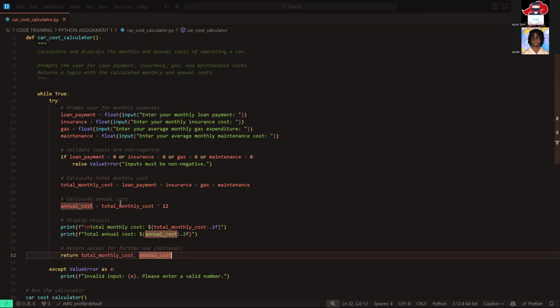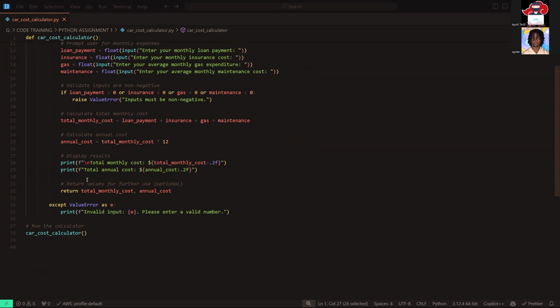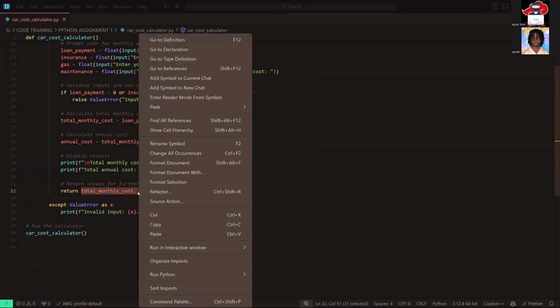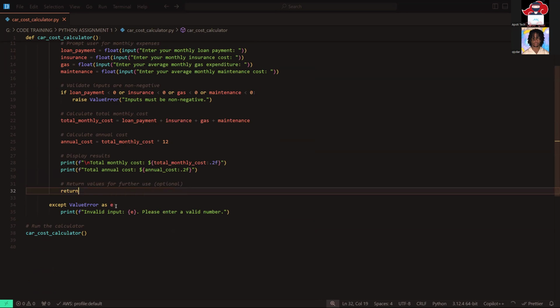But in most cases, when you create a function like this, you always end it with return. Even if I remove it, you always end with return. Always. I just put these ones there for the sake of putting them. I don't need to put them there. But you always end a function with return. If you don't want to return anything, then you don't have to put anything. That's fine. But if you want the function to bring out something that you're going to use later, like in this case, I'm thinking that in the future I may need to get the variable.